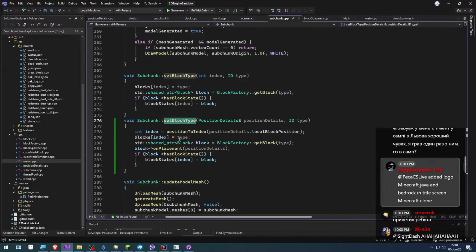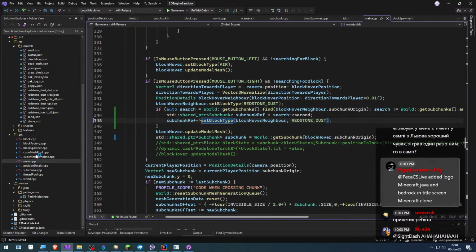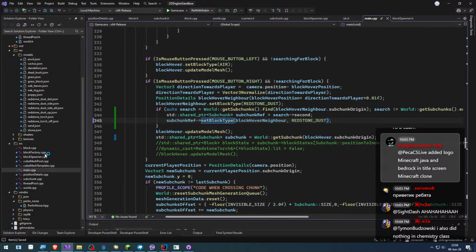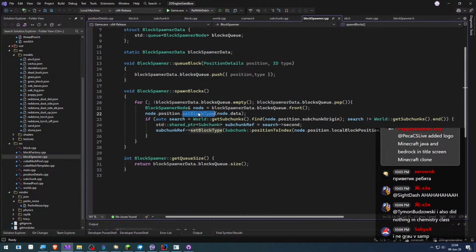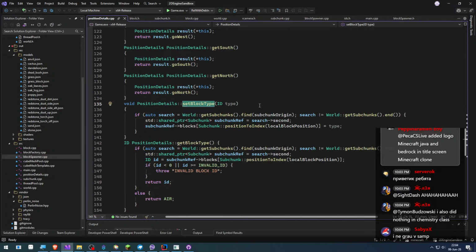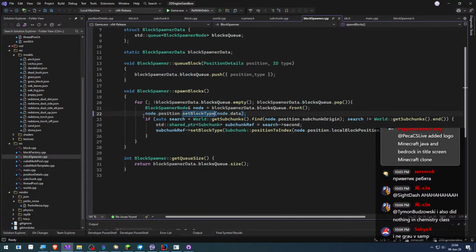What? Position to index. Here. Okay, let's go to the block spawner actually. Yeah, here. Set block type. Why do I do this as well? Yeah, I don't need this. I don't need this.